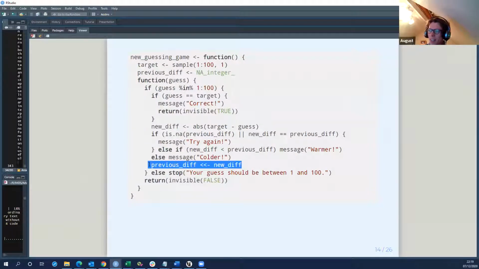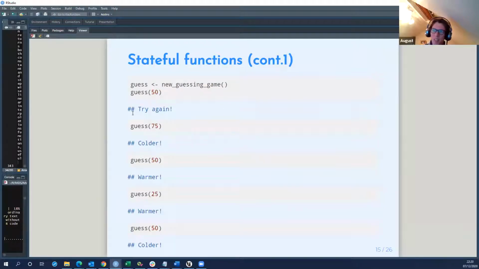So if you see down here, every time we're making guesses at what number out of 1 in 100 is the number that we're trying to guess, it remembers whether we've guessed it or not. As we guess, we're guessing 50, we go down to 25, we're getting colder, and then warmer and warmer. And it just kind of works. It remembers where we are compared to where we were.